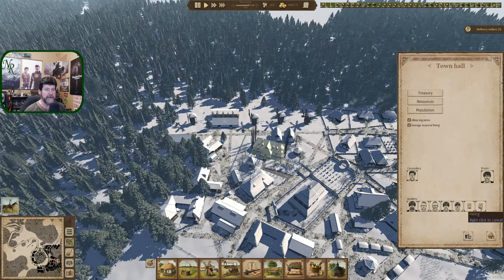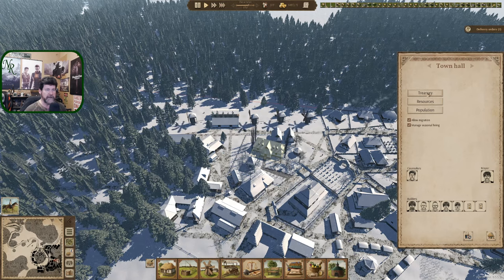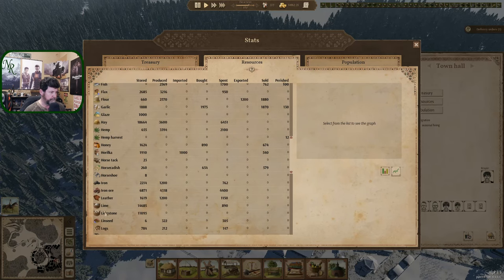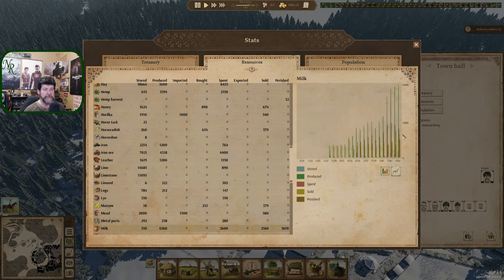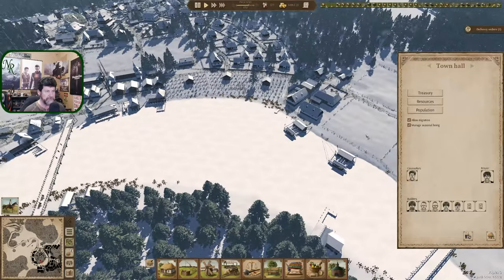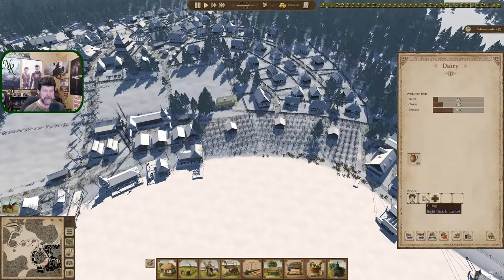We are missing two guys in the town hall. That's the first I've seen that happen. Treasury. What am I doing here? Resources. Milk. There you are. So milk. We have been losing a lot of milk because we probably haven't had enough people to process it into cheese. Yeah, so that's a thing.